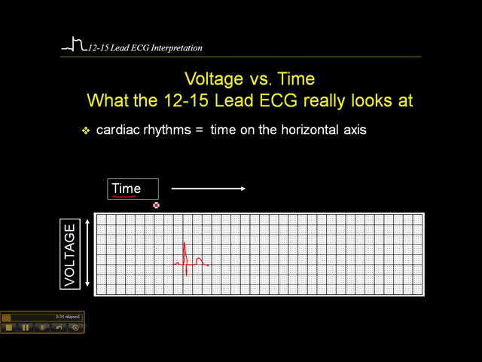And when we're looking at 12-lead ECGs, we're looking at everything in terms of voltage criteria and vector or axis. And what that means is that we're looking at ST segment elevation, ST segment depression. We're looking at the height of the QRS in situations where we suspect ventricular hypertrophy. We're looking at the P-wave morphology for evidence of atrial hypertrophy. So the voltage and the shape of the complexes becomes important here.